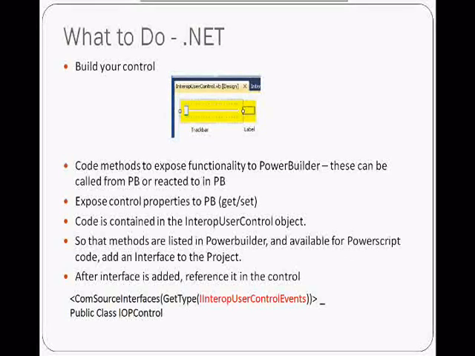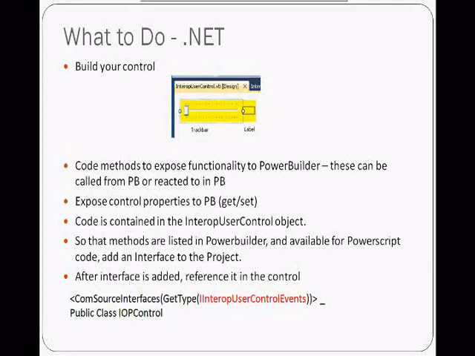It's like two separate objects. I have to reference the one in the other. So I highlighted that in red because that was something that when I was reading the sparse information on the web, it was like, what the heck am I doing here? And I'm not a .NET Visual Studio coder, so I don't know a lot of the little nuances of things within that. I've done some C# programming, but not a tremendous amount. And in this particular case, I'm calling my control this IOP control. That's what I called it, at the very bottom there.